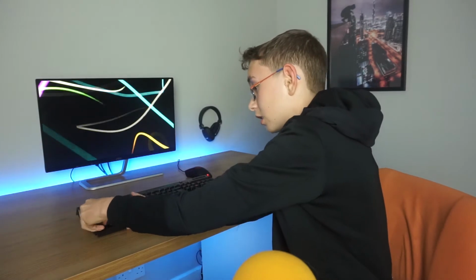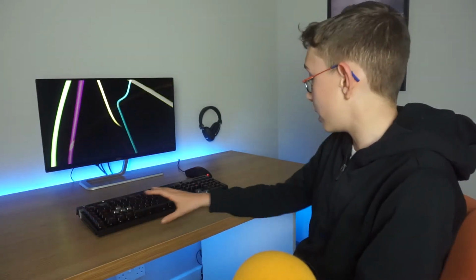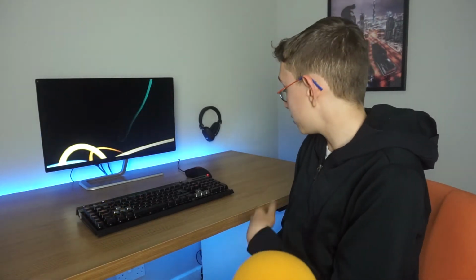The best thing to do is to take your keys off, if you have a keyboard where you can remove your keys. Take them all off, put them all into a glass with some fairy liquid, just shake them in the glass, and it will clean them all off. Then you can clean in between the keys and make sure they're all good. Do that every few months. It just makes it much cleaner.